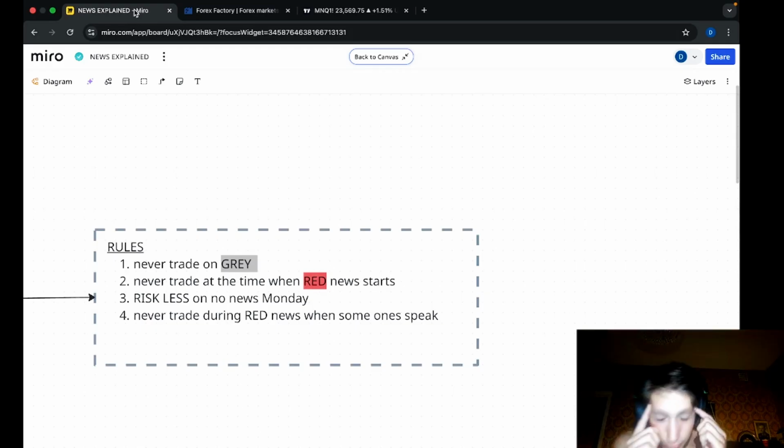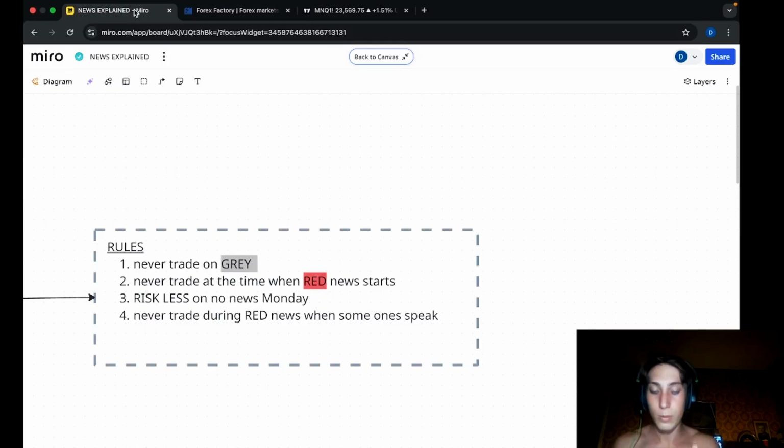Again, I'm going to say it 100 more times. You trade after the red news came out. Because if you trade at the red news, the market is going to kill you. It's not going to care if you have a stop loss, you're just going to lose money. So stop gambling, don't trade before red news comes out.